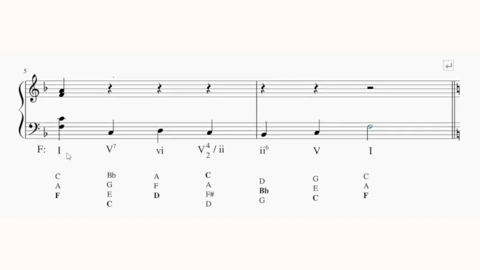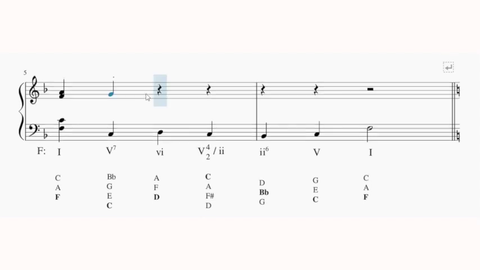Let's move on to the soprano. So over here for the first soprano, from the A we can either go to a B or a G. So since G is in the 5-7 chord, we can use that as our soprano. For the next one, we can either go to an A or an F. So we can go to an A for the soprano.